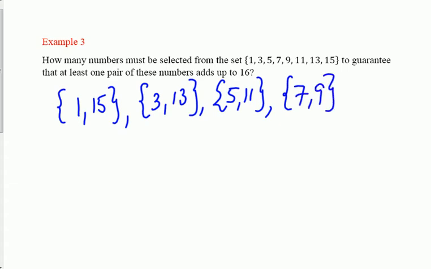We'll pretend without loss of generality that we're really unlucky. I've grouped these to show you the pairs that give us 16 if you sum them up. If you're really unlucky, you're just going to take one out of each pair each time, and it's going to be the one that doesn't satisfy the other one. So without loss of generality, I'm going to pick 15, then I pick out 13. These two numbers don't add up to give me 16, nor will 11 and 9.